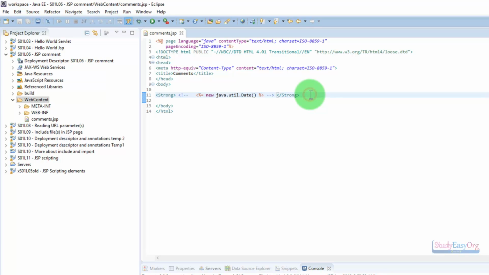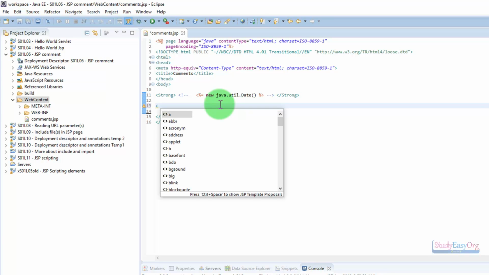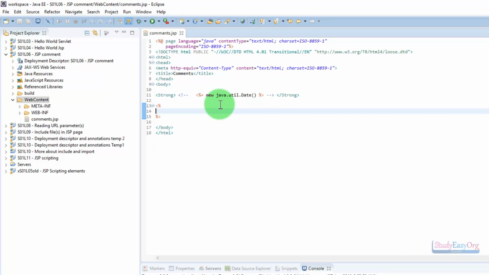Now we will do the same thing, and this time let's use a JSP scriptlet, and inside this JSP scriptlet we will redirect the page to a new page.